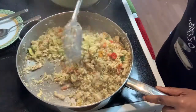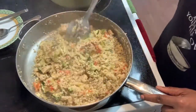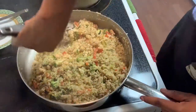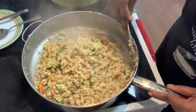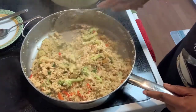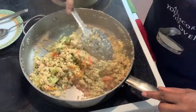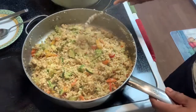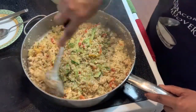Healthy, simple. Okay. And you may also even have different ways of putting this meal together, but that's okay. Please share your thoughts and your ideas with me. Okay. Look at that. Need no egg. It doesn't need anything else.